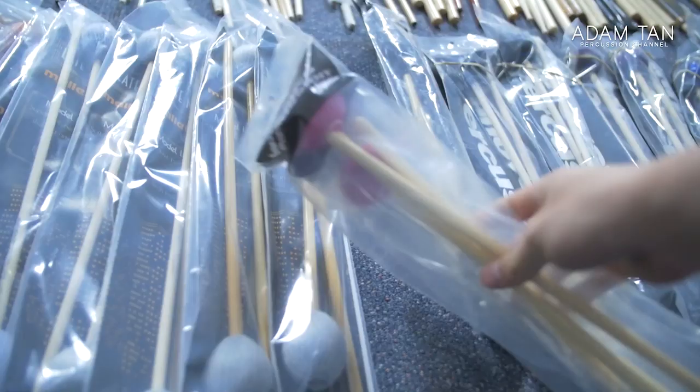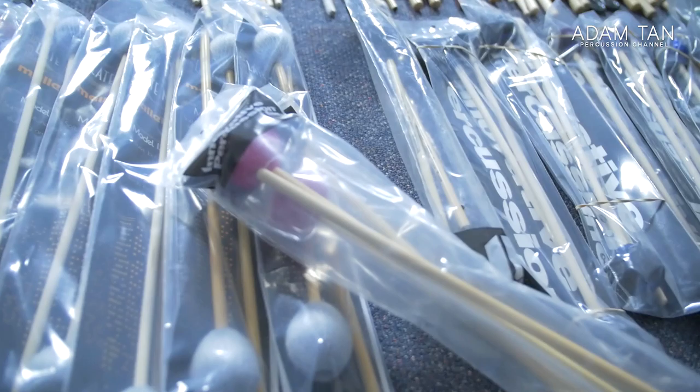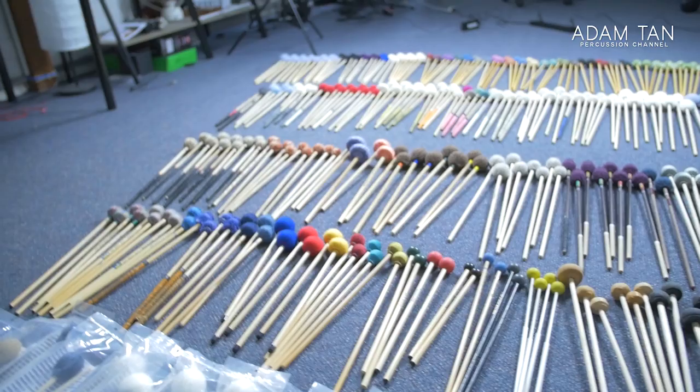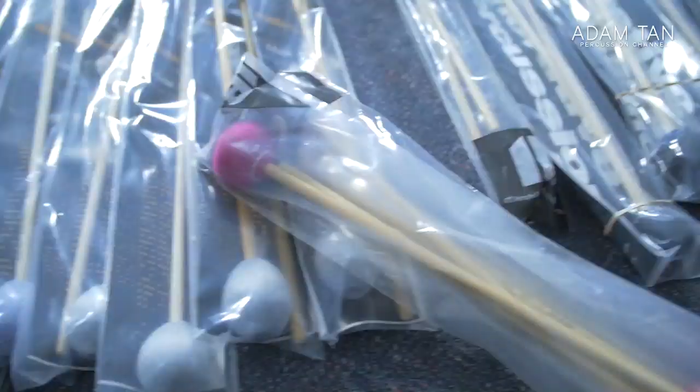Next to that, we have another series sent to me by my friends at Innovative Percussion. It's the Drew Tucker series. And as you can see, they have decreased in size considerably from the previous ones over there. I mean, look how much they stick out. Look at that. They're literally just like, oi, we're spaceships. Yes, these mallets look like they'll be a much more refined version of Drew's original mallet, so I can't wait to check those out.